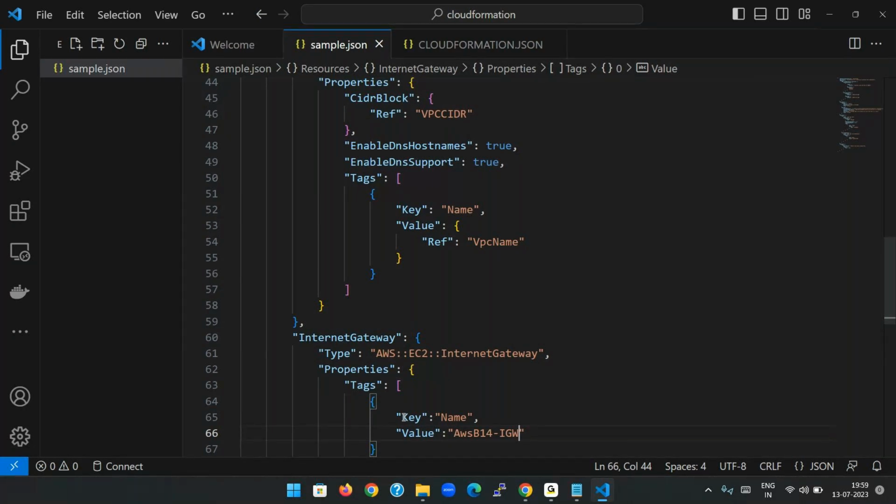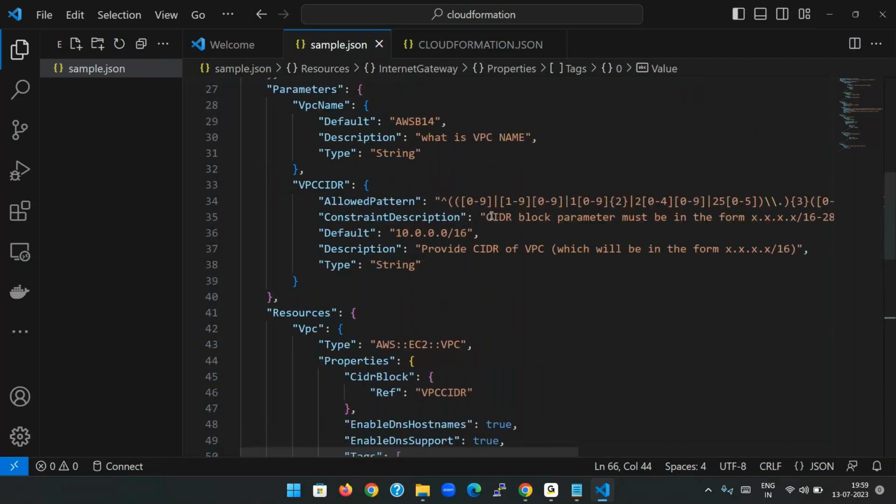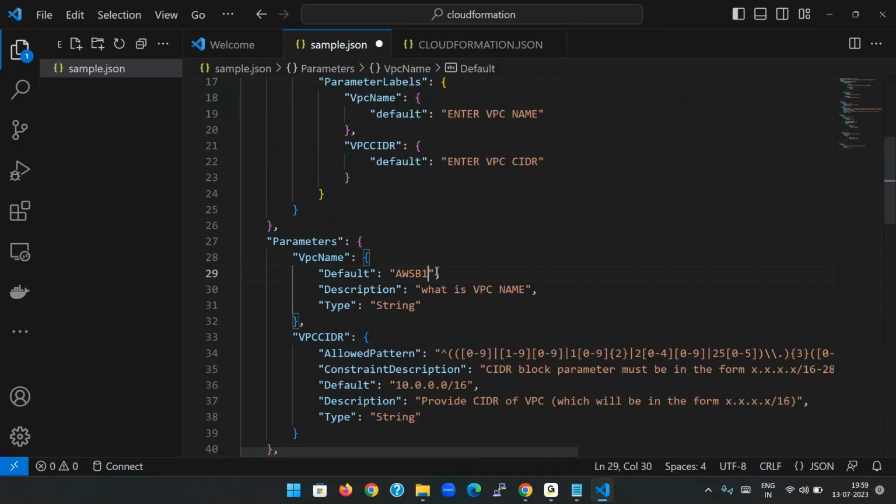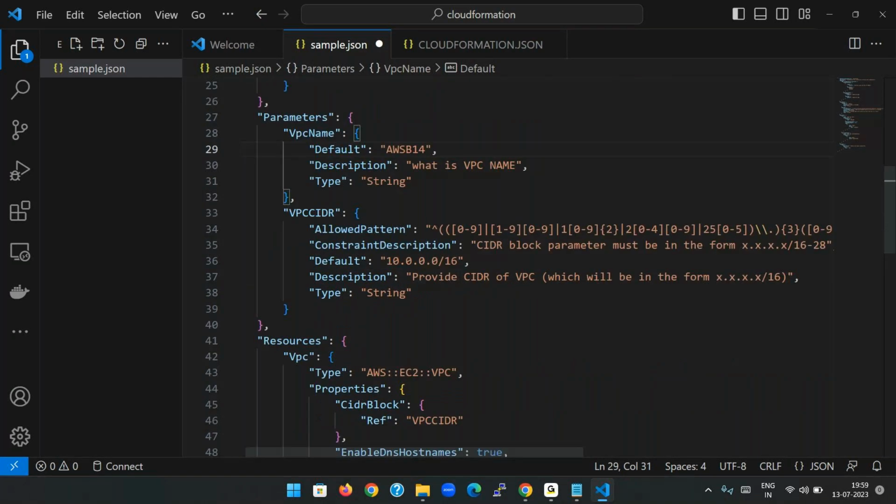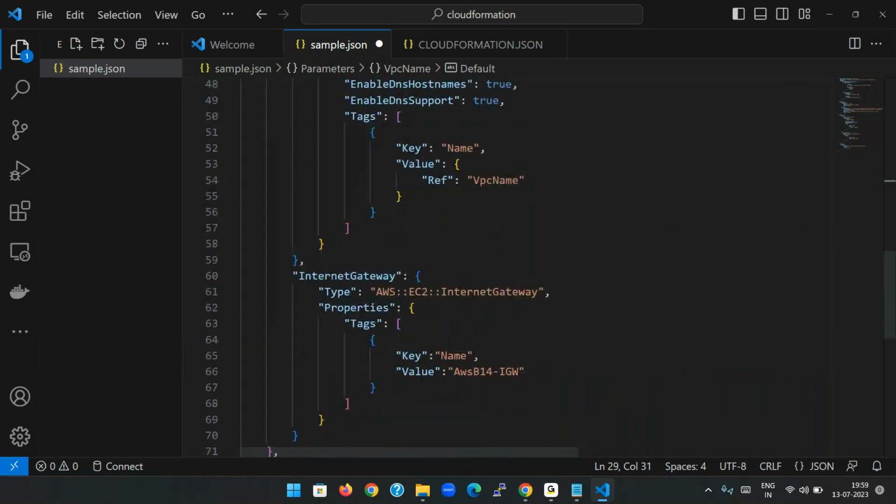What is the problem here? This is hard coded. Whenever I change the VPC name, so I will go with AWS B15. If I go for AWS B14, that is good, but if I go for AWS B15, still the internet gateway name will be AWS B14 hyphen IGW only, which means it is hard coded. It is not going to be changed if I apply the code.